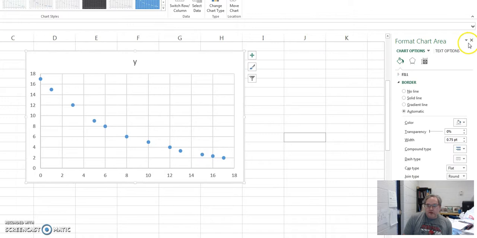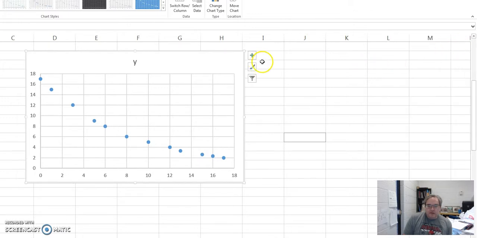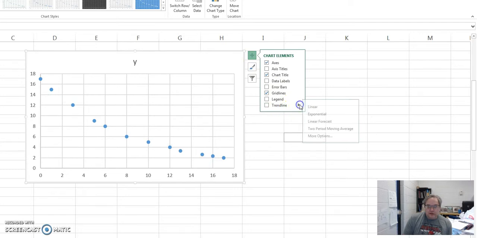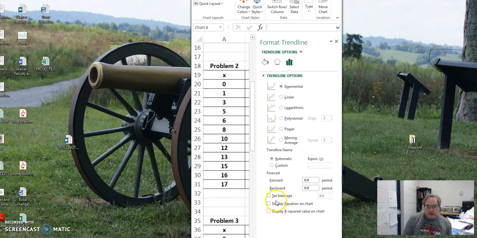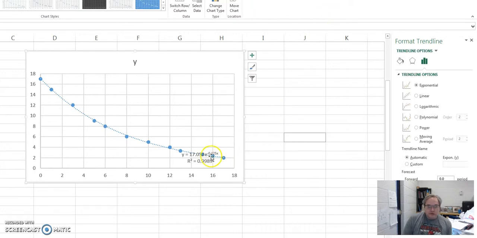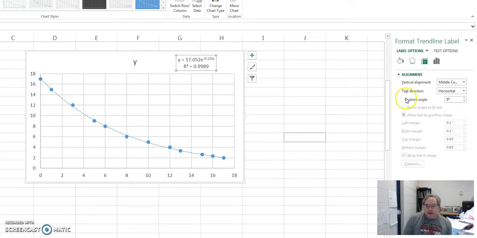So in this situation, I'm going to close the X there, plus, trend line, more options. I'm going to go with exponential, and I'm going to reduce this for a second so I get my display equation on chart, display R squared value on chart, and move this up. So my R squared is 0.9989.